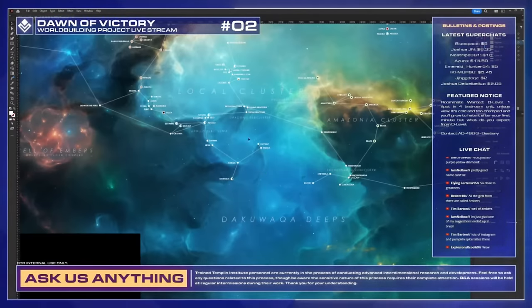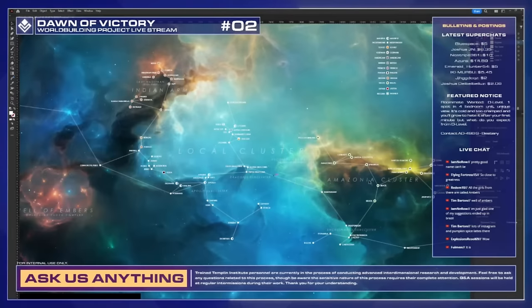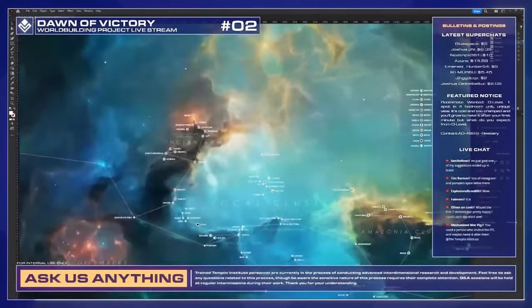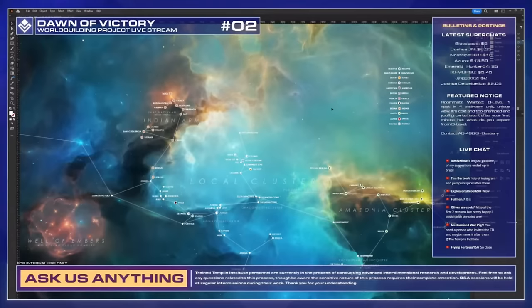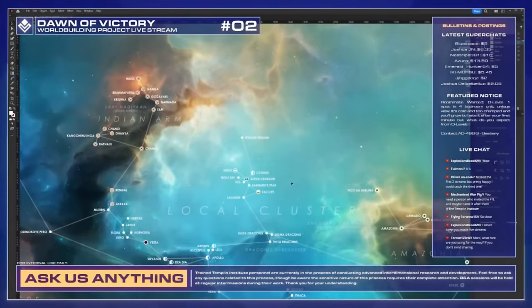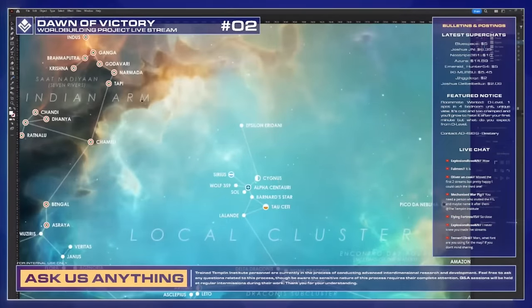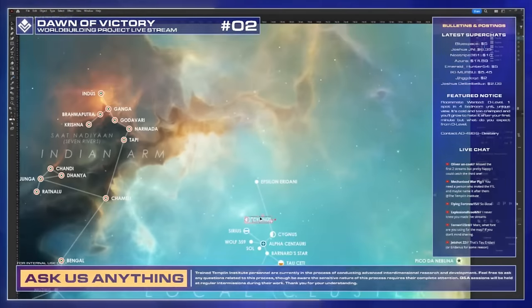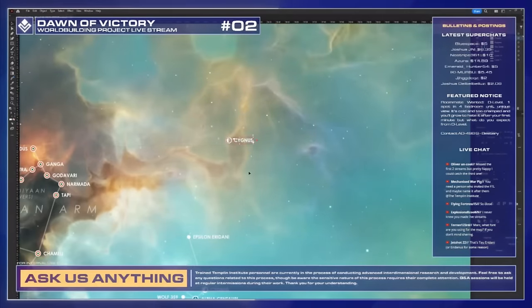The big powers in the local cluster are Brazil, India, and Alpha Centauri, and then you've got Italy and Argentina over here. But back in the early days, when the local cluster was still largely unexplored and the evacuation of Earth was ongoing, there was one planet in particular called Vega that was very important. How do I unlock this? There we go. Vega is somewhere around here, and I'll tell you the story of Vega.